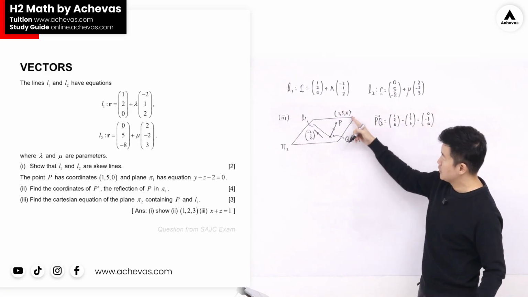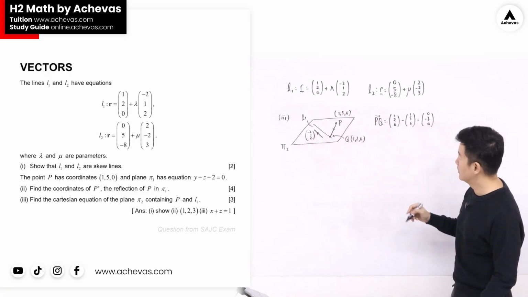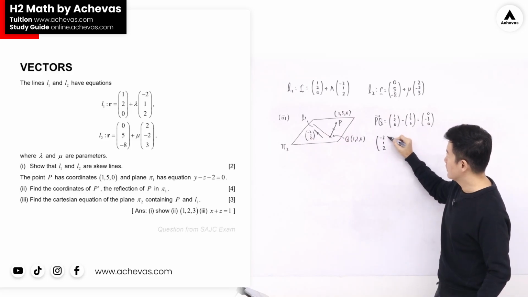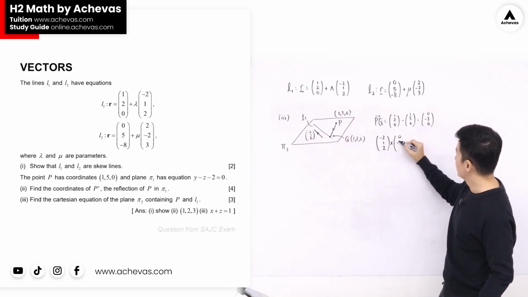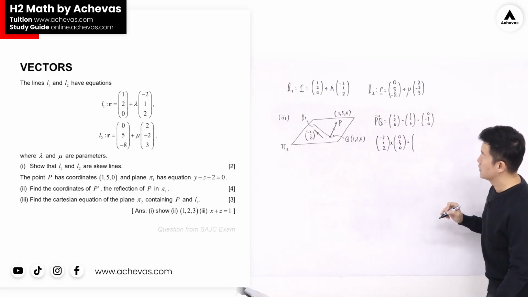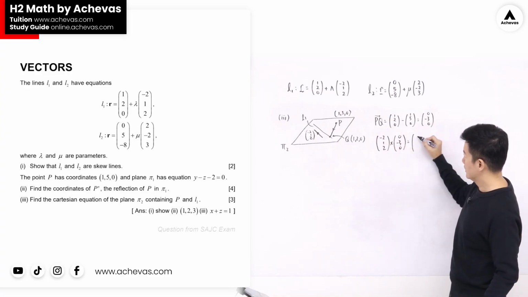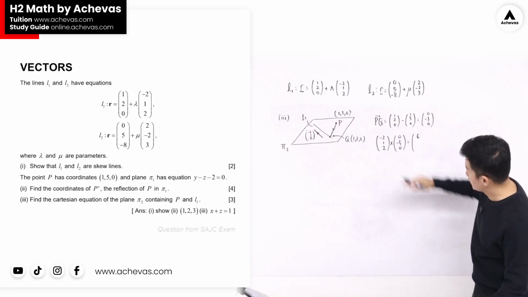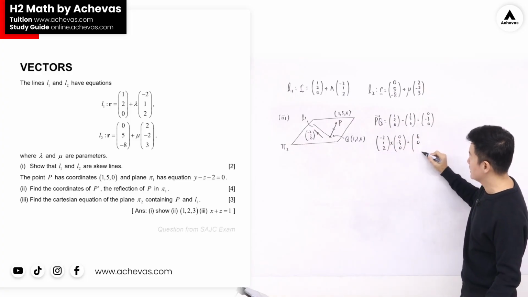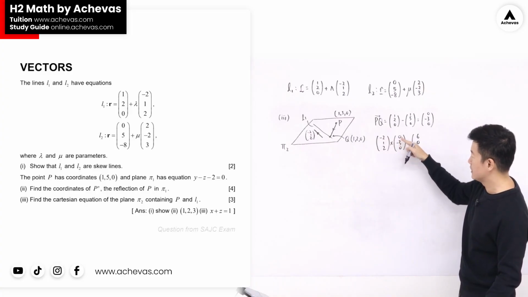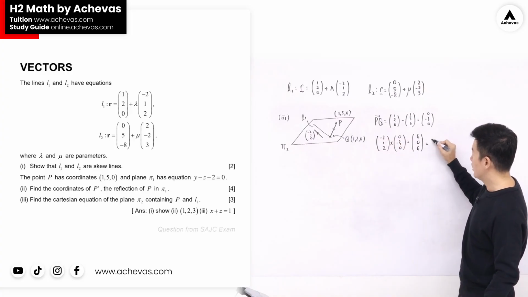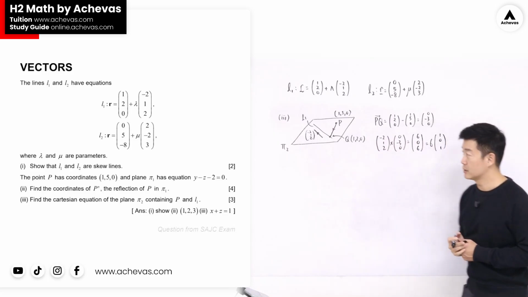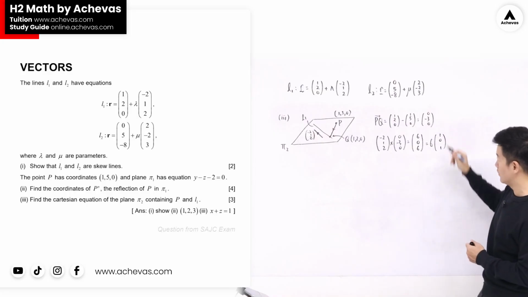So this is a vector that is going to be parallel to the plane. This is another vector that is parallel to the plane. We're going to take these two vectors and cross them. It will give us a vector that is perpendicular to the plane. So if we were to cross this, it is going to be equal to, here will be 6. Then covering up the second row, this is going to be 0. Then covering up the third row, it will be 6, then minus 0, so here will be 6. Or we can also make use of 1, 0, 1 as the vector that is perpendicular to the plane pi 2. So this shall be our normal vector, 1, 0, 1.